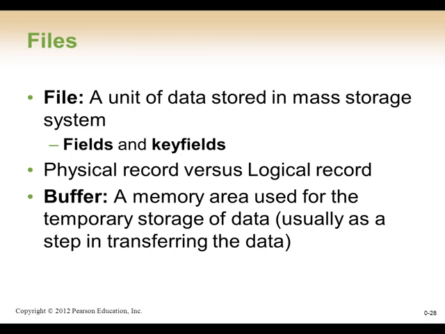Okay, so we are talking about the file as a unit of data stored in the mass storage system. When we are saving a file in a hard drive, the file name is going to be associated to the address of that file in the hard drive. The hard drive is going to have some addresses, and I can randomly go to any address I want. So I look at the file name, which is mapped to an address, and I jump to that address.